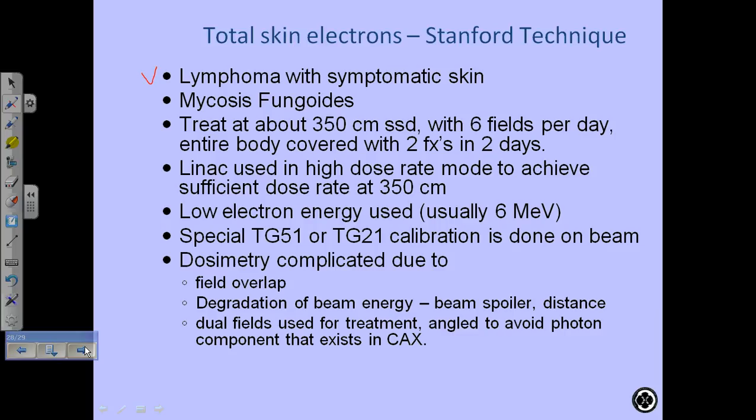And then that protects the eyes, but you can still treat the eyelid. So those are the shields we use. The other thing we do is, since the patient's going to be standing for a while, and by the way, they're not wearing any clothes, because any clothes that you wear will attenuate the electrons. So they're standing there with no clothes on, and they can't see. There's a possibility that they could lose their balance.